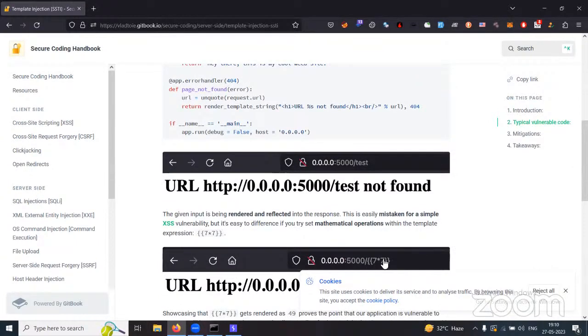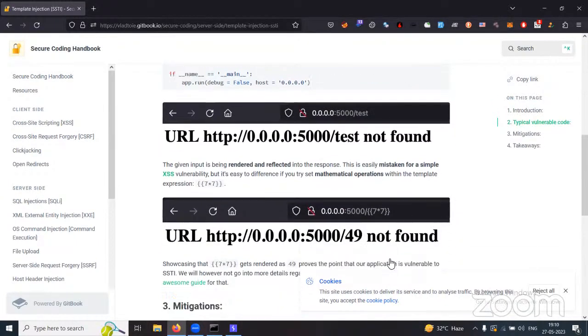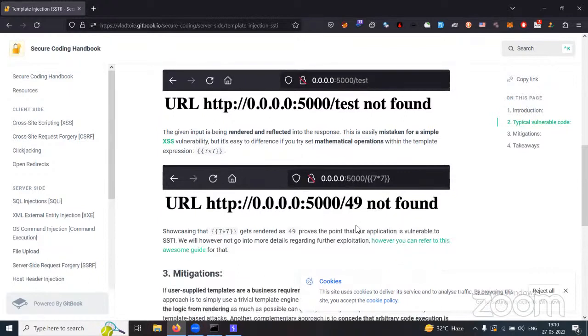And after that, if we add 7 cross 7 here within brackets, and if we get the result 49, that means we are able to use the target URL or browser like a command or operating system. Here we are forcing the server to operate the function of 7 cross 7, that is 49, right? So it's actually multiplying it. So you are forcing the server to act as a calculator.